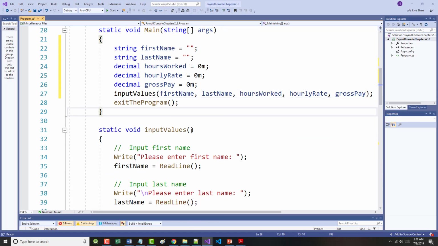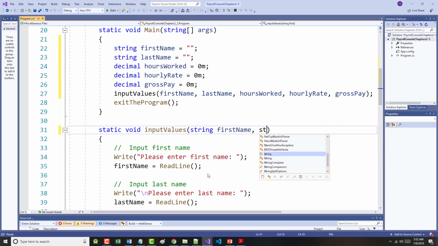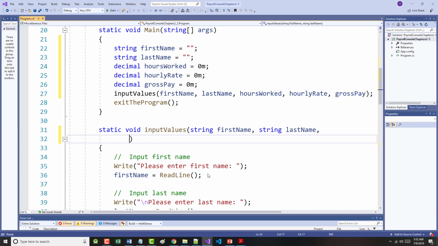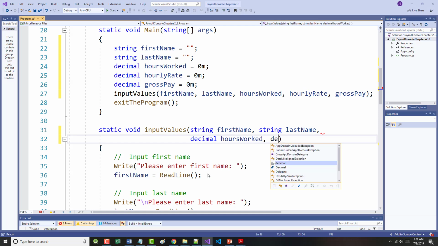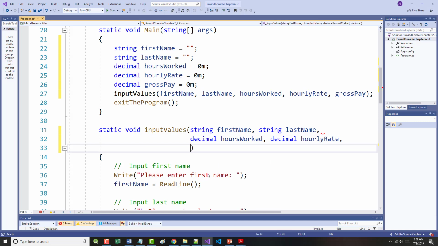Which means that in here I'll have to say string first name, string last name, decimal hours worked, decimal hourly rate, and decimal gross pay.